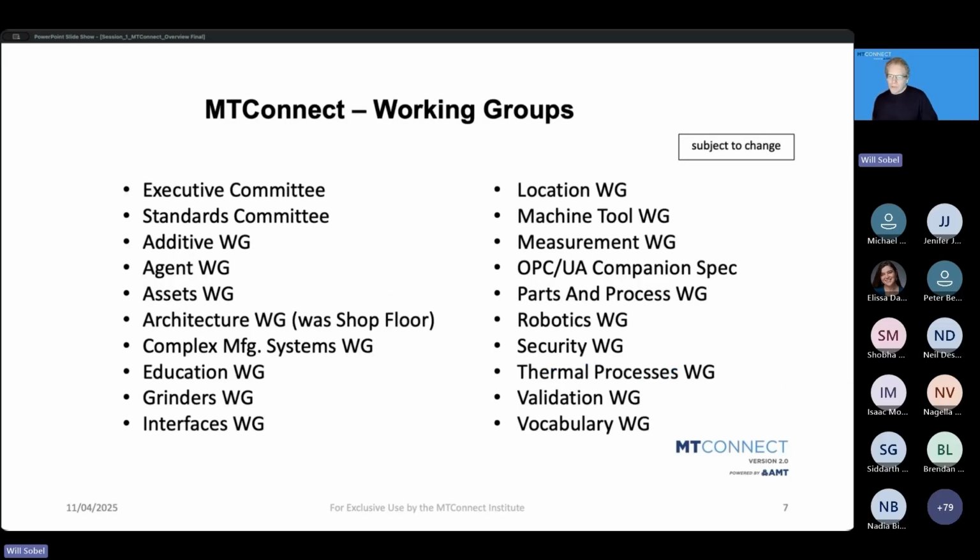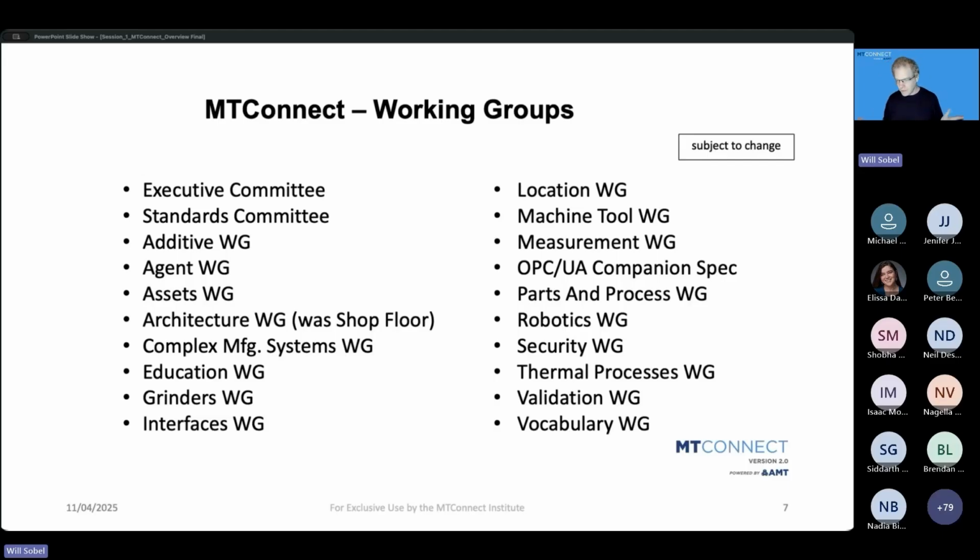We have numerous working groups. There is a list of them. Quite a few of these are active. Things like the Executive Committee and the Standards Committee are the two bodies that are called out. The Standards Committee is the larger body of all the participants in the standard.